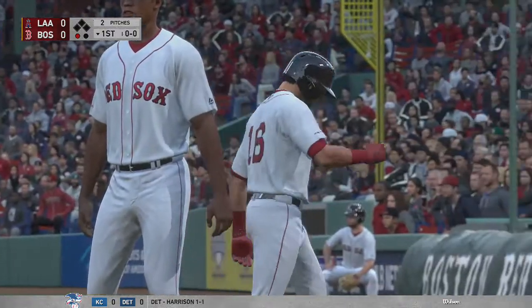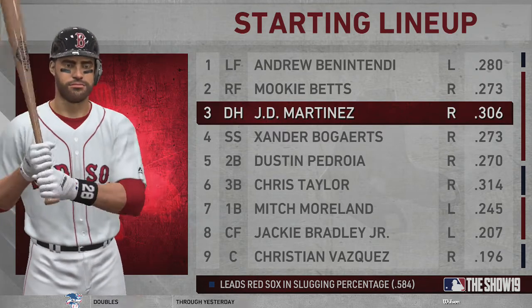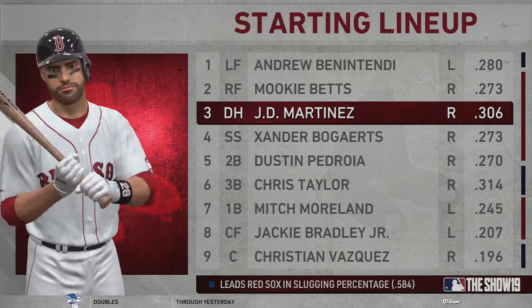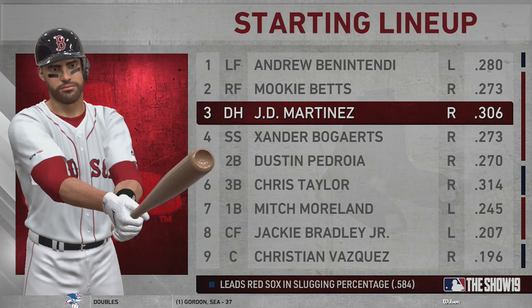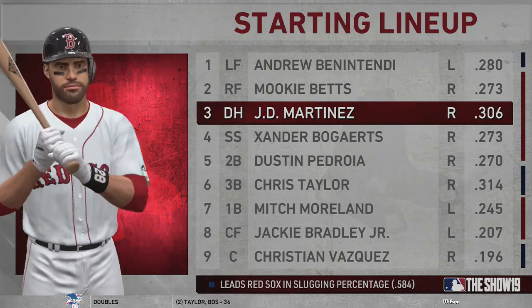With that, here's how the hometown Red Sox line up in this one. Who's the one to watch, Dan? Well, you have to be really impressed with what J.D. Martinez does for this offense. He comes in leading the AL in RBIs. I've watched him play a couple of games where he just puts his team on his back and he flat out just carries them. He does it all. And we'll see if he drives in some more right here.